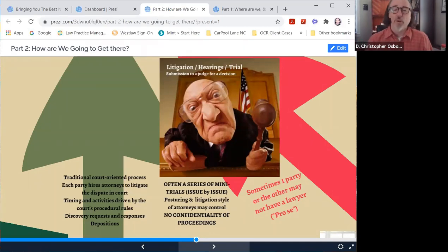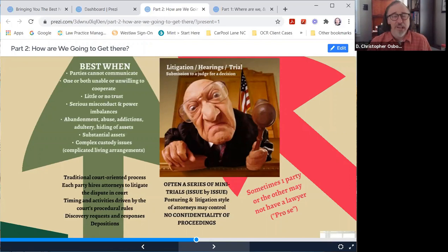And again, sometimes one party or the other might be engaging in litigation without a lawyer. That's called being pro se. This is best when the parties just can't communicate and there's no hope of it and they don't want to try. One or both of them is just unwilling to cooperate. Sometimes one party says, yeah, let's work it out, I'd love to. And the other one's like, no, you're not getting anything out of me unless they make me give it. In which case you don't have a choice, and it's good that the court's there to give a remedy. If somebody's just saying, see if you can find me, see if you can find my assets. Okay, that's what the court option is for.